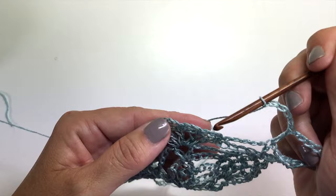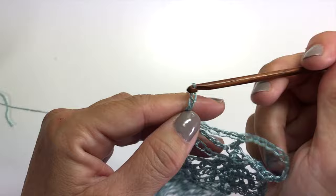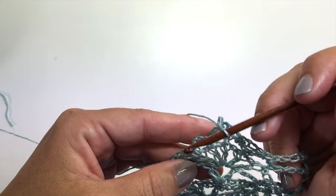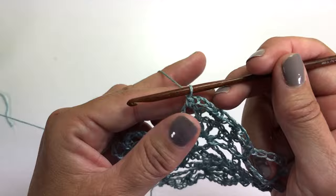Chain 3. Single crochet in the next chain 3 space. Chain 3. Single crochet in the next chain 3 space, chain 3. Single crochet in the next chain 3 space. We now have 3 chain 3 spaces. Chain 5.